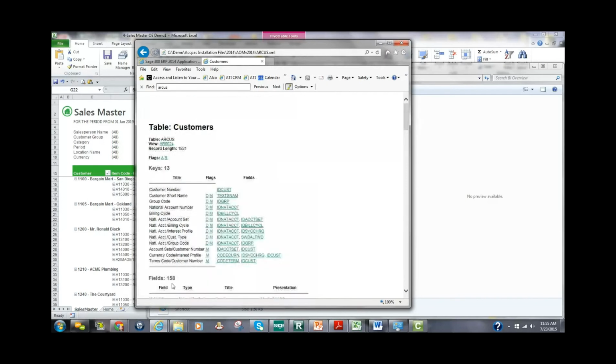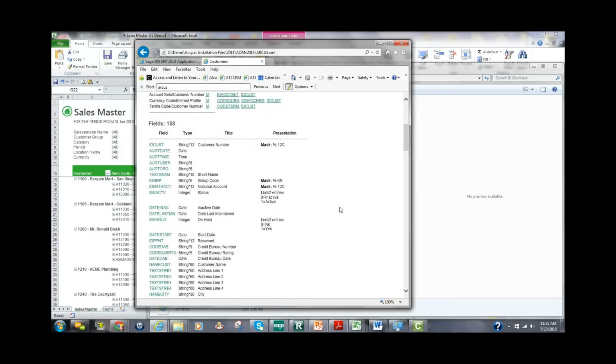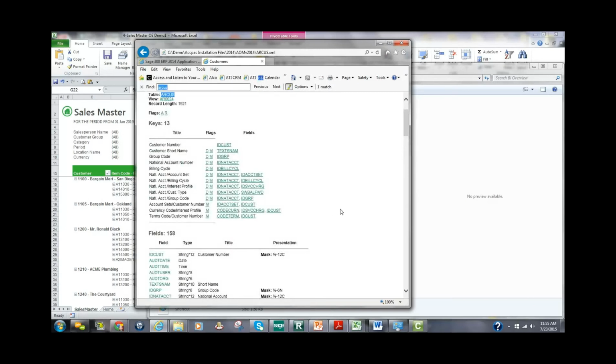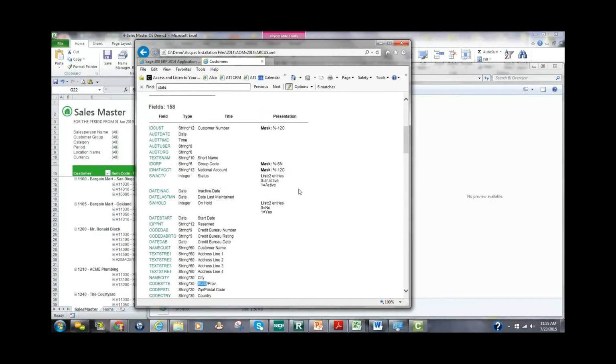So if I click here, I go to ARCUS, and I'm looking for state. And I see here that the name of the field that I want is CODESTTE, which if I was looking through those huge lists to find state and did not find it, even if code state was there, I probably wouldn't know what it was.